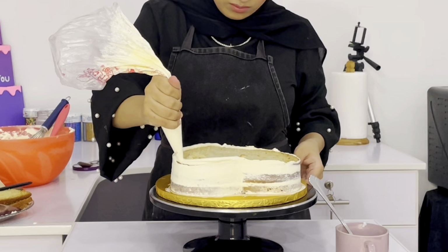First of all, I'm gonna demold my cake sponge. It smells so good. Now I'm gonna cut it into 2 different layers. First of all, I'm gonna cut the dome.